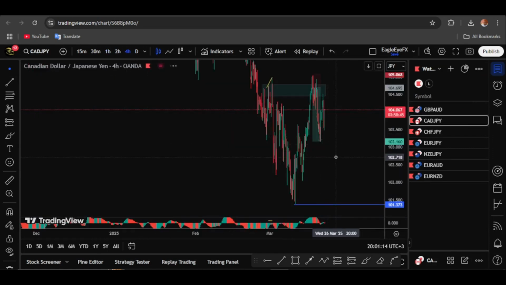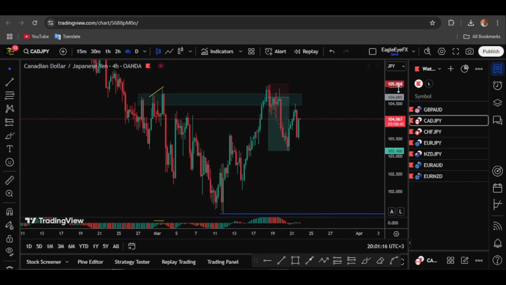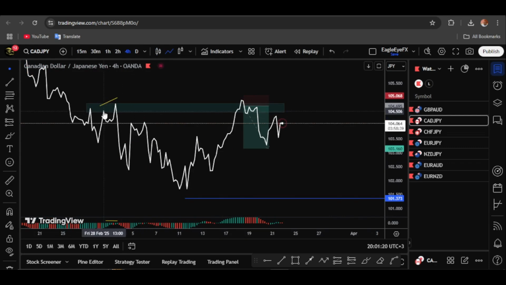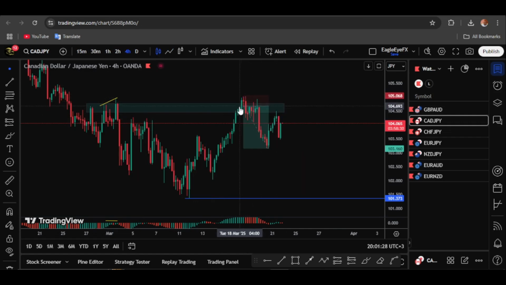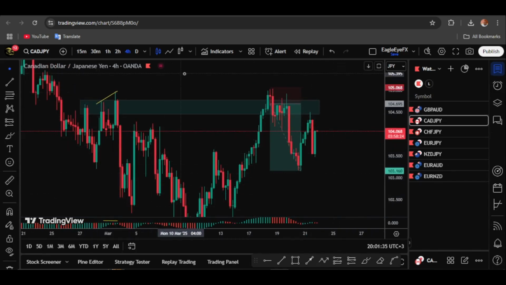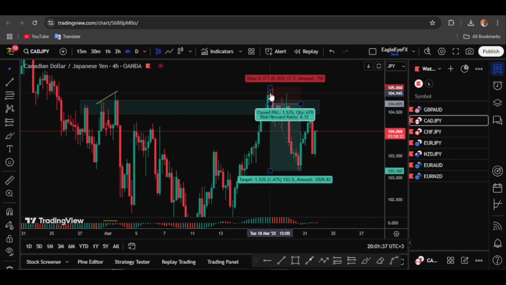I think from the 4 hour time frame, as you can see, if I change this to a line chart, we had our higher high, we had our lower low. We're waiting for the market to come and tap this level, right? Once the market came to tap this level, we wait for our confirmation, and I have a very fantastic confirmation method that I normally teach my students. Then once we get that confirmation, we enter the market.